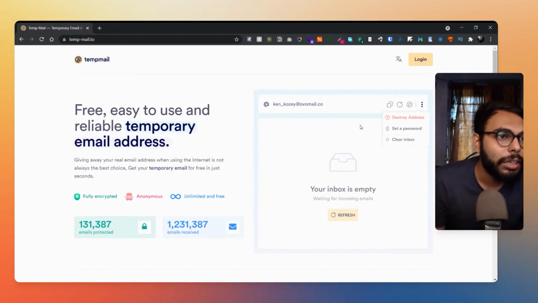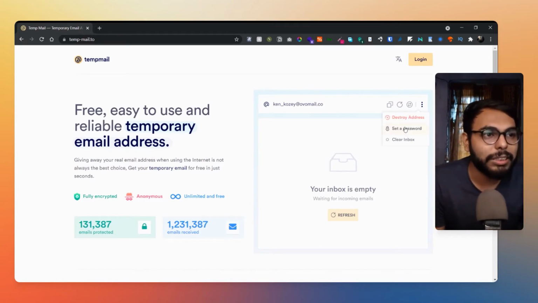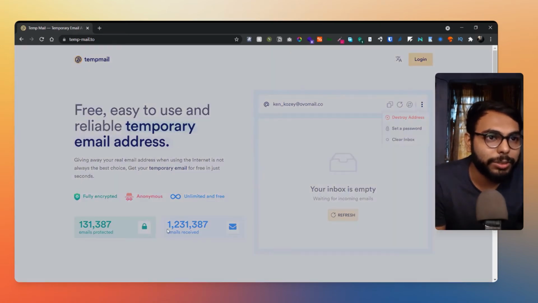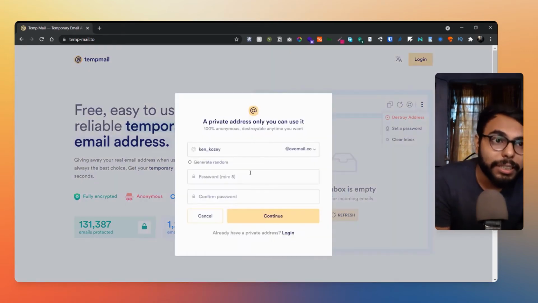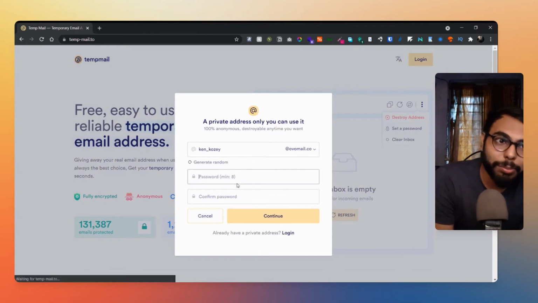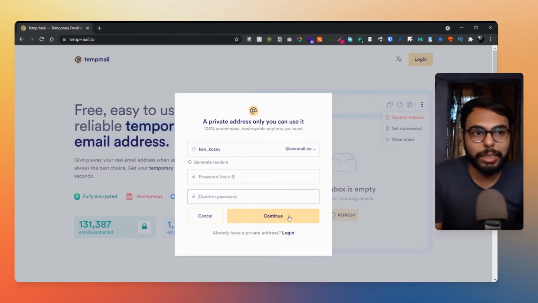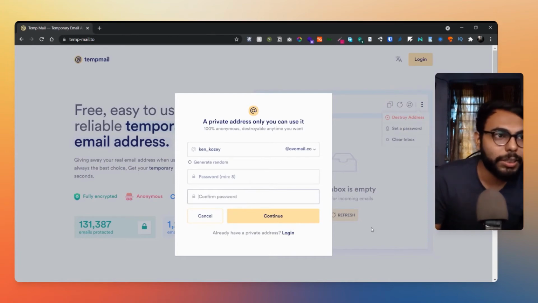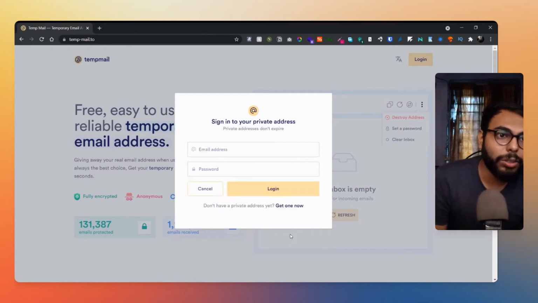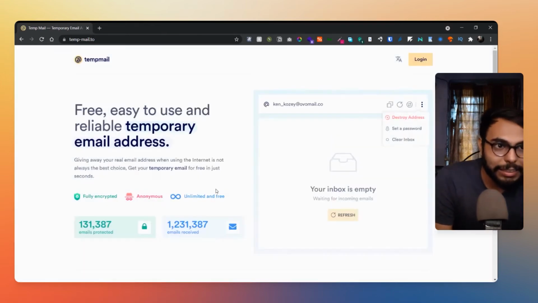Now let's talk about the pro features that they are providing for free. That is this thing, set password. You can set a password for your temporary mail id, whatever you want, and you can create it just like that, you don't have to do anything. Other than that, you can also log in with your email id.